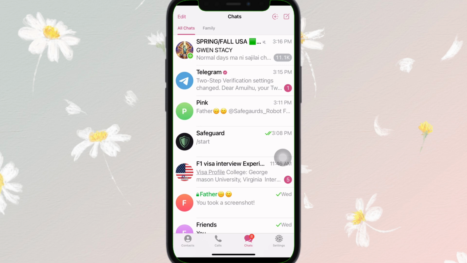Unfortunately, there is no way to search Telegram by email address due to privacy and security policies. If you like, I can show you how to create an invite link or QR code instead, which they can use to connect with you. And that's it. This is how you can add someone on Telegram.